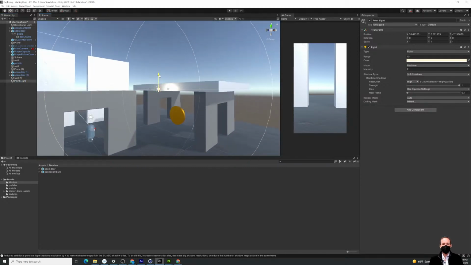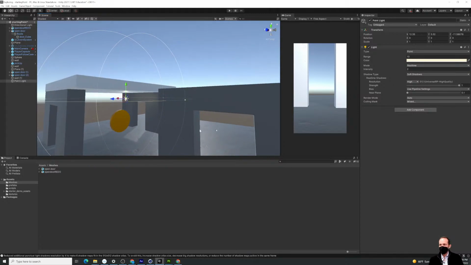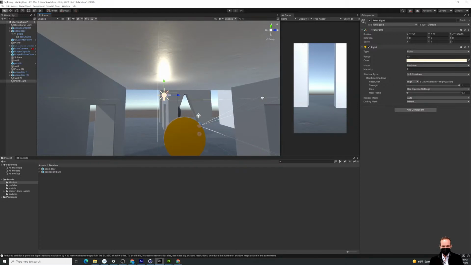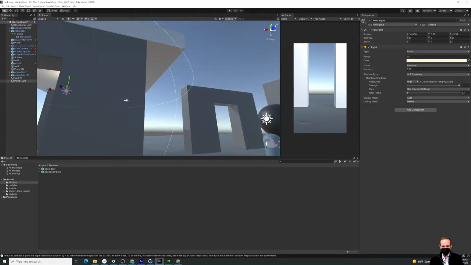Now the point light is an indoor light, right? Essentially light travels in all directions from this point. It's like a light bulb. So I can put this here. By default, we have shadows. It should be real-time shadows, I believe, by default. And this light, you have intensity. We bring this down or up as if it were a light bulb in here.